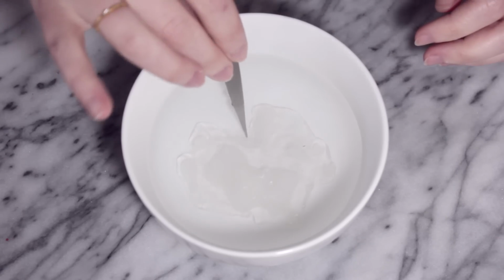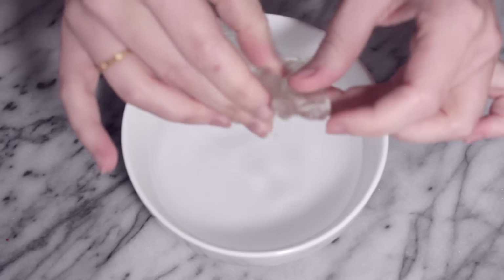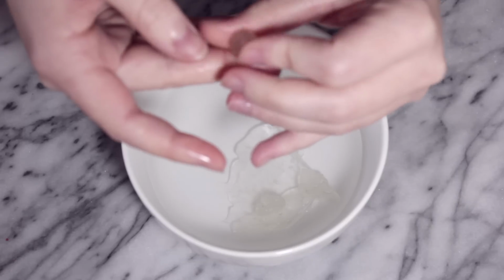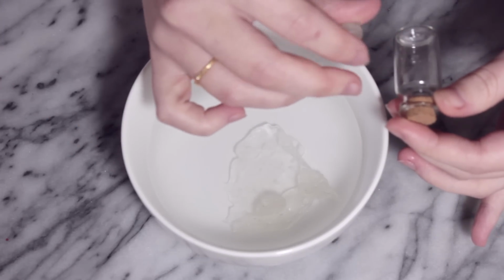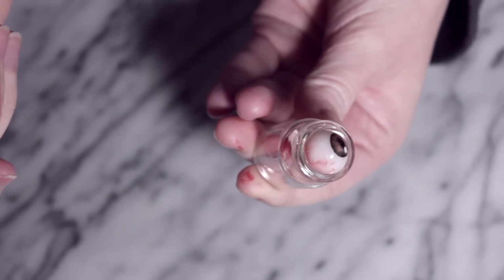Once the plastic has melted enough, I'm going to take it out of the hot water, and you'll probably want to use some tweezers. It will burn your hands if you just pop your hand straight into the water. And then I'm going to select the different sizes that I want. I'm going to have some larger eyeballs and some smaller eyeballs. The main thing to make sure is that it fits in the jar. I made one of them just slightly too big, which after I'd painted it and I was quite happy with it, was really annoying when it didn't actually fit into the jar.